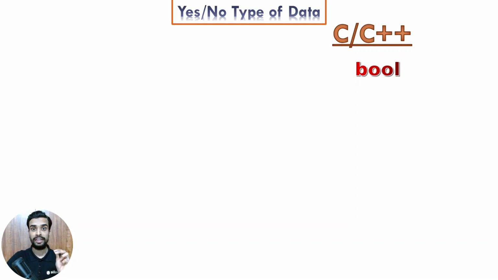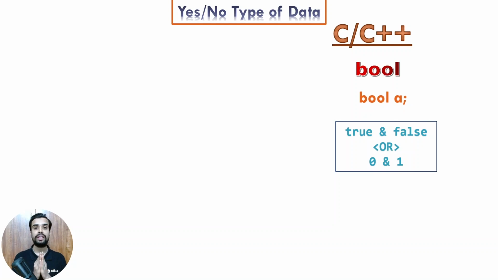And using this data type, if I happen to declare a variable called A, then I would like to know for this particular variable A, what are the different valid literals that I will be able to assign. Please understand this, in these two programming languages, I have got two options. Either I can assign true and false, or I can also assign an integer value. 0 indicates false, and any non-zero value, not just 1, would simply indicate true.